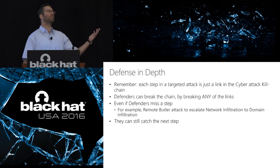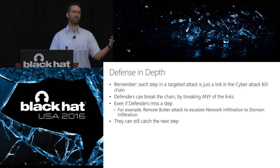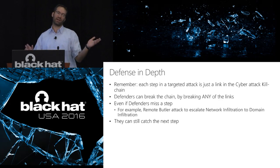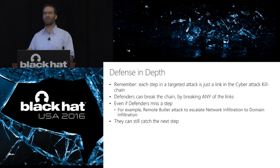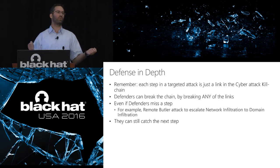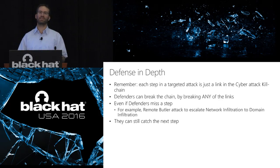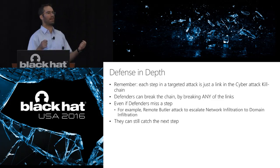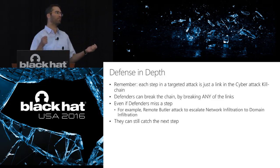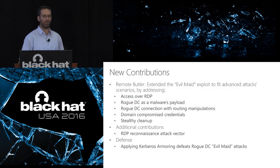We've seen that the model for the attacker is the cyber kill chain. It's kind of scary, but it's a chain, and a chain is only as strong as its weakest link. So if we, as defenders, deploy a solution that detects all the different steps, even if the attacker is able to bypass our defenses and come up with a new attack that we are not aware of, we will catch it on the other steps. So do that. So let's conclude.